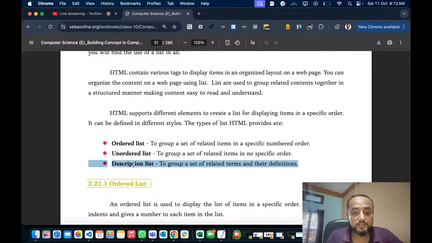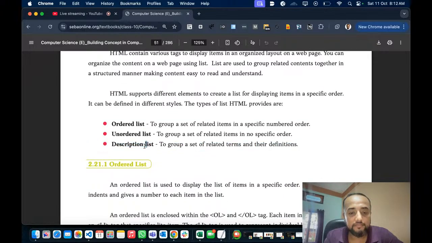Then you have the description list, to group a set of related items and their definitions. This is another kind of list that HTML has, which is based on their definition.